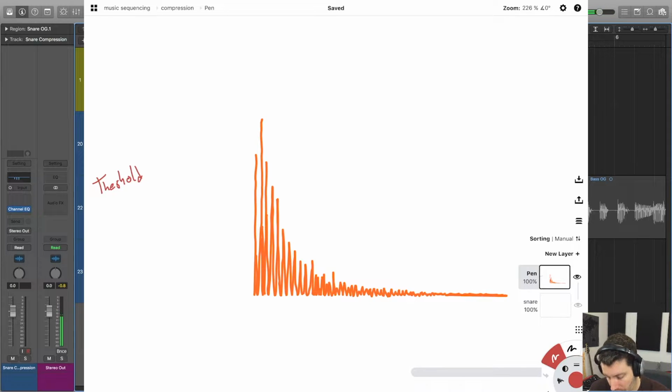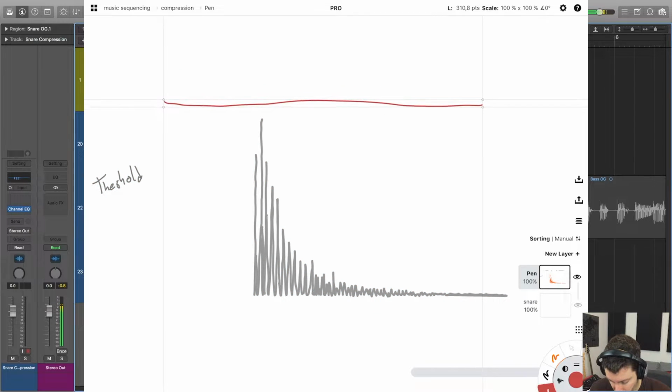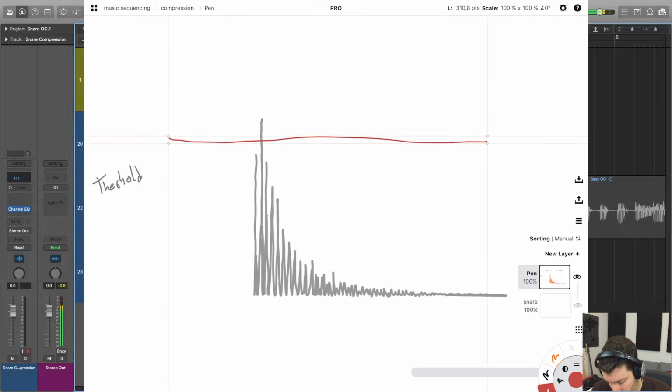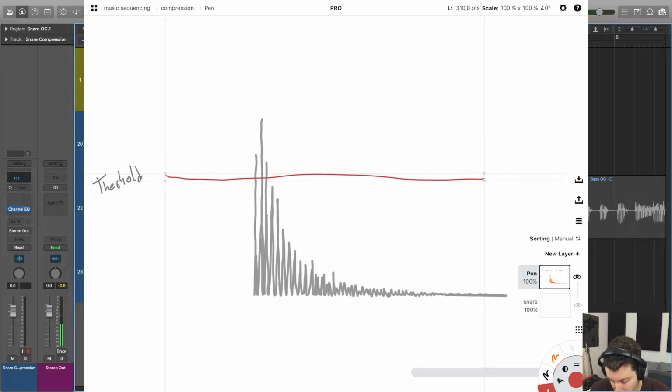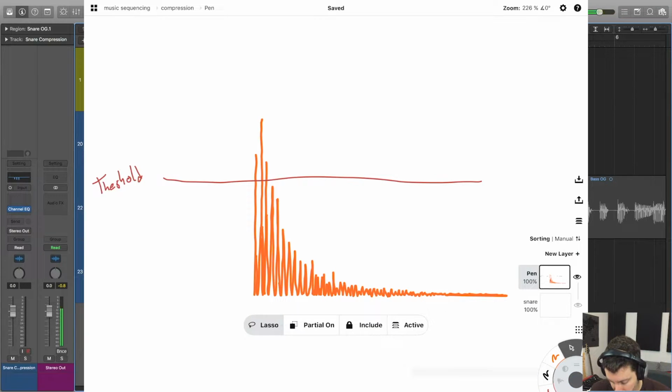If the threshold is too high, the compressor will not compress. But once we lower the threshold to the point that the peaks are going above the threshold, then we start getting some compression. So how much compression do we do? Let's say we set the threshold to there, ideally.